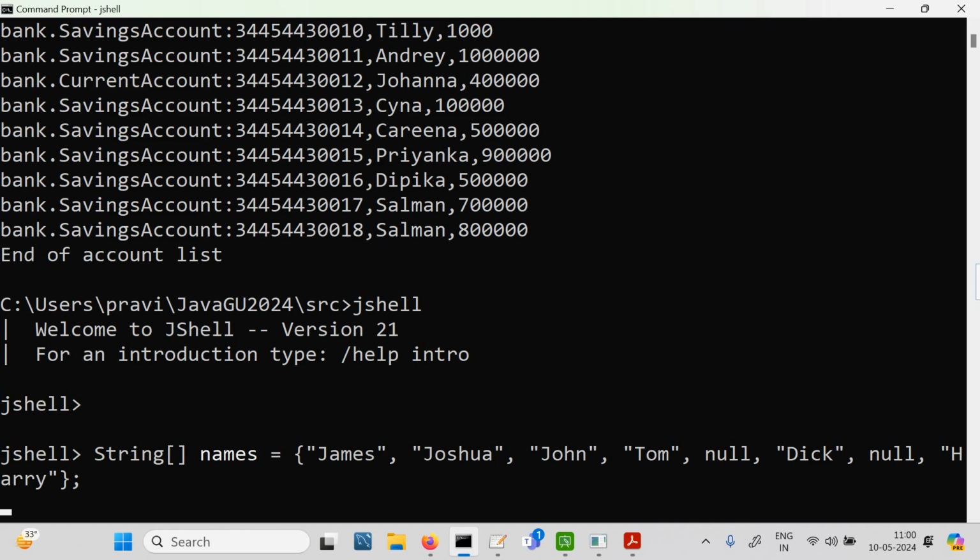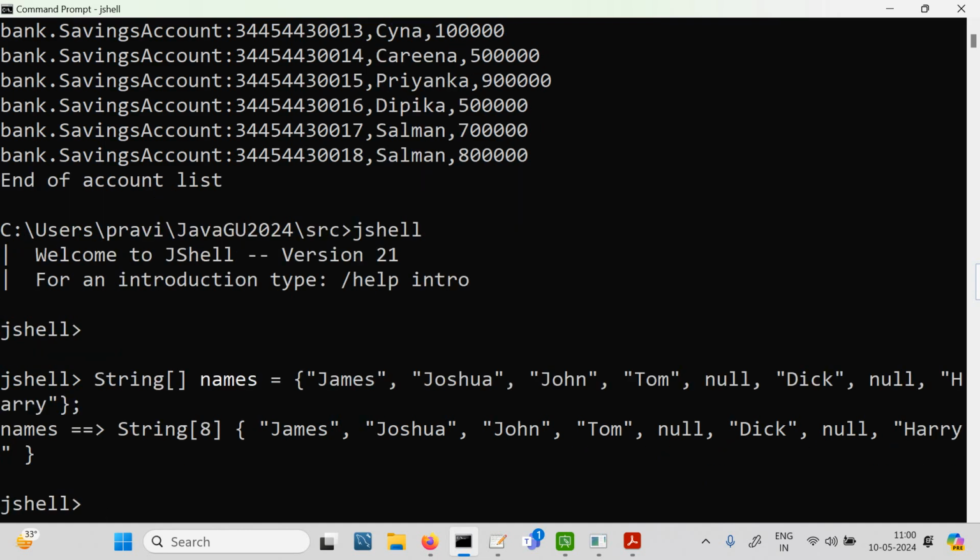Fine, I want names to be sorted. So do you think this will work? What happens if I say Arrays.sort and I simply say names? It's Comparable, right? So what will happen? Do you think it will be able to sort? Okay, let's try.